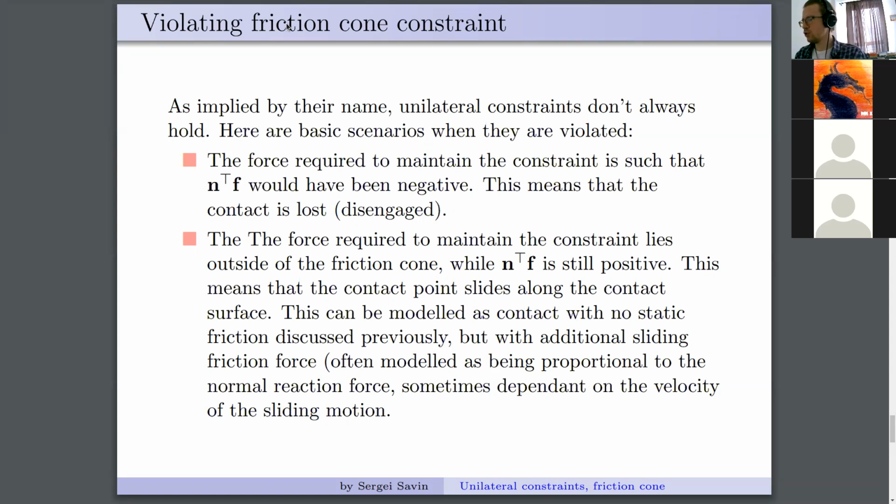So that is how you model sliding friction. We're not going to go into this too much. It is interesting, but it is also fairly simple. Actually, this is the direction where you go into tribology. Tribology is like a science of friction forces. At least that's a Russian name, I'm not sure if it is the correct English name. Tribology describes how materials interact through friction.